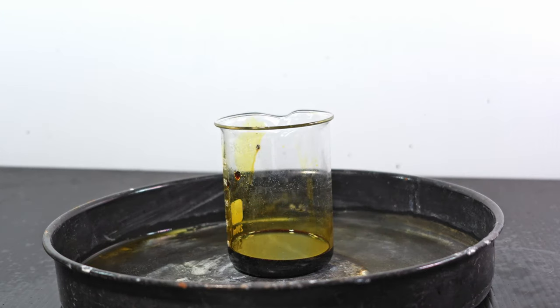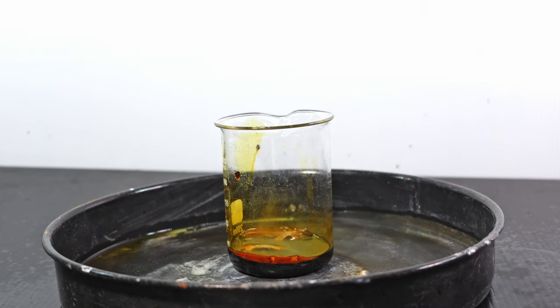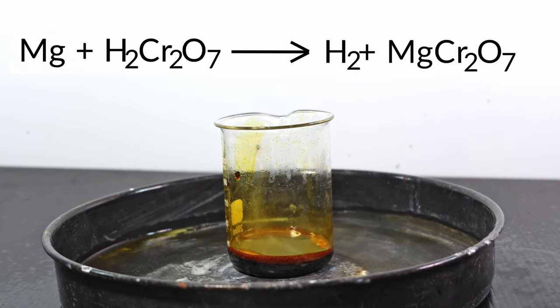In the seventh test, I react magnesium with chromic acid. The reaction proceeds rather calmly only because magnesium metals are rather weak reducing agents. Magnesium only reduces well at high temperatures, which is why it is commonly employed to reduce metal oxides into pure metals. In this scenario, it is releasing hydrogen gas as the magnesium metal becomes magnesium chromate.